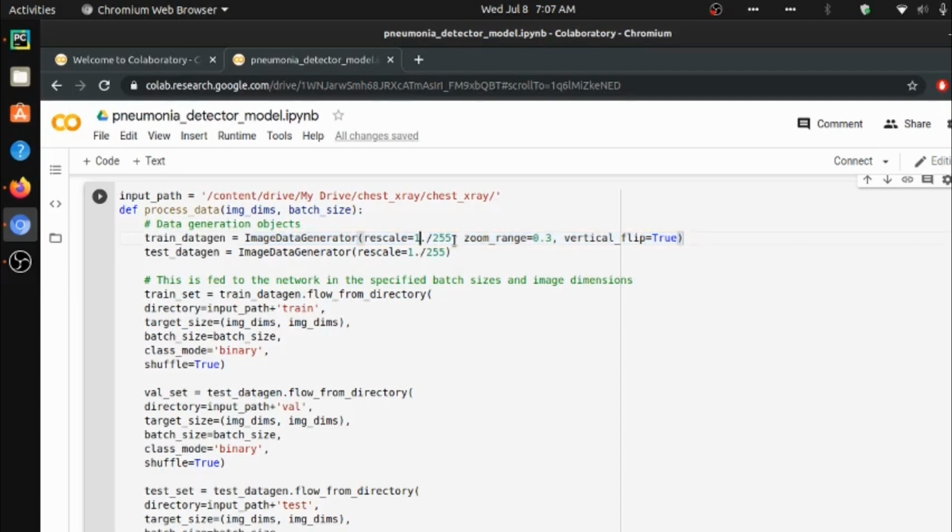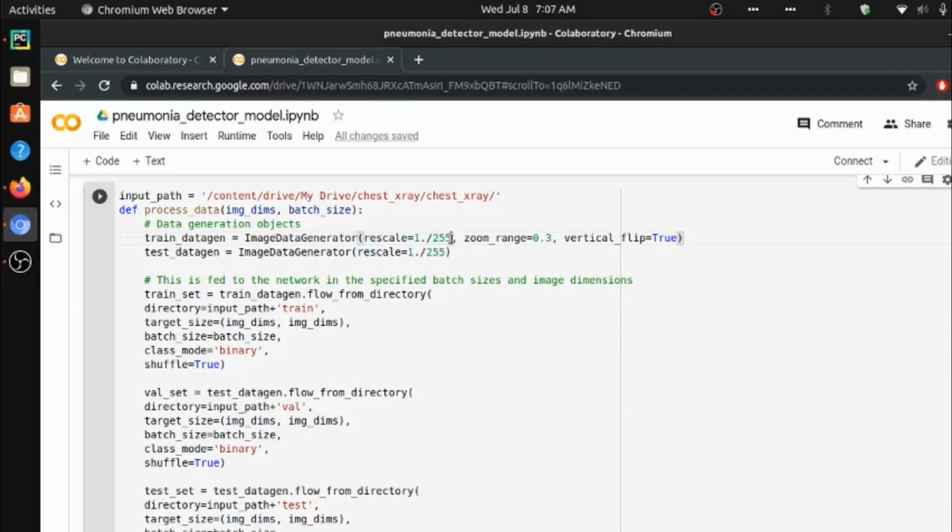So what are the things we are doing in this image data generator? So remember, this is the train underscore data gen. Train underscore data gen is basically the data augmentation techniques that we are applying on the training data set, and the test data gen is basically the generator for the test data set. Okay, so remember this, and this is where we are applying various augmentation techniques. The first one is rescaling.